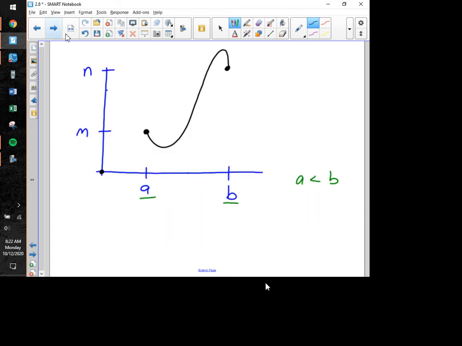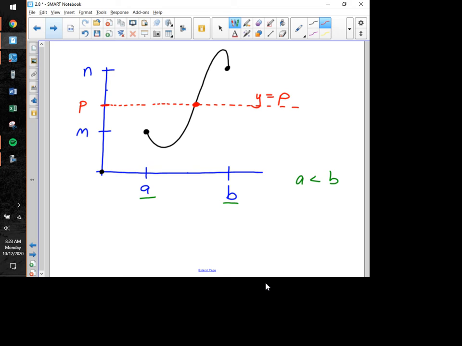All right, so if I go back to this graph, if I were to choose a random y value in between m and n, so I'm going to go right over here and I'm going to call that p. The intermediate value theorem tells me that this function has to have a y value of p that occurs at least one time. And if I shoot this little line horizontally straight across over here, that would be the line y is equal to p. Sure enough, you guys, we see that that line does cross the curve itself. So the intermediate value theorem guarantees us the existence of at least one point on this graph where your y value is equal to p.